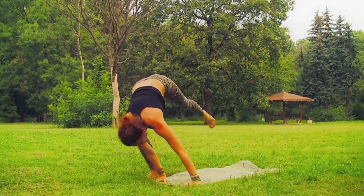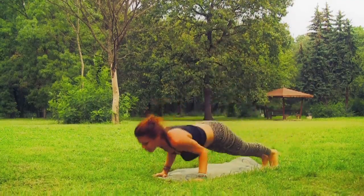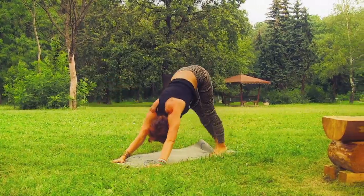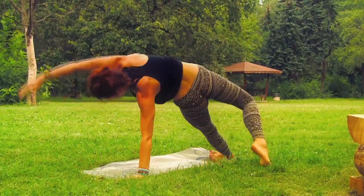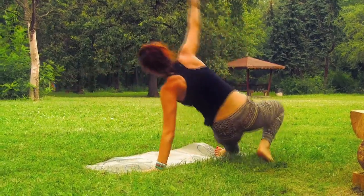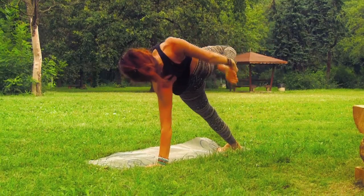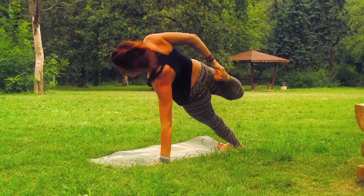Great, let's bring the hands on the floor and step or jump back into plank, chaturanga, upward facing dog, chaturanga. Exhale, downward facing dog. Inhale the right leg up, open the knee, open the hip, step the foot behind you, wild thing. And here you can lift the hips as high as you can and see if you can grab your ankle or foot and transition into side plank.